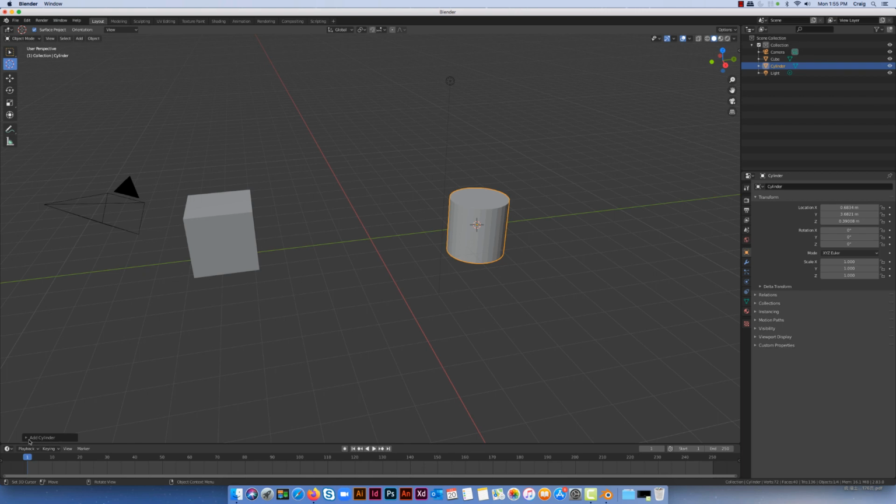But what's great about the properties here, if I expand it out, it gives me a whole lot of options to work with my object that I've just brought in. At the moment it's talking about vertices, that's the sides of the cylinder, and it says 32. And I can decrease it, and if you watch as I decrease, the cylinder becomes less circular and more of a block. If I go down to 3, I get a triangle. I can't go any less than that because I need that many vertices for a three-dimensional object. But if I go past 32, I get a much more detailed option.